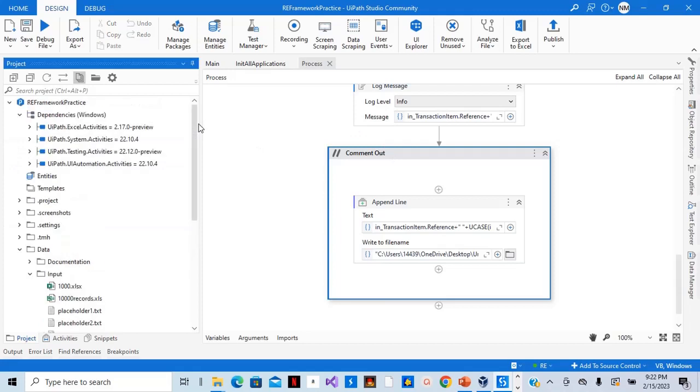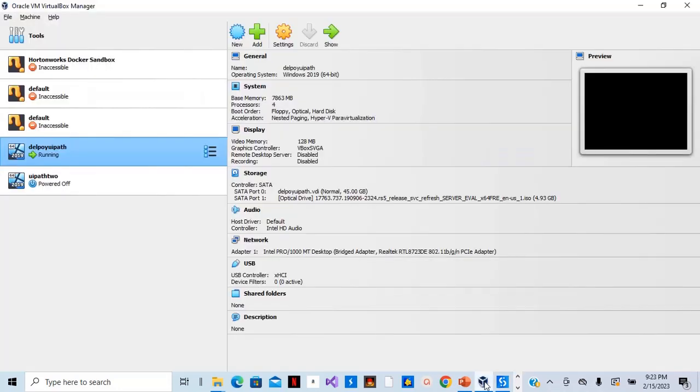So this is the process. This package is going to be available in my virtual desktop. This is my virtual desktop, virtual machine, sorry, and this is an Oracle VirtualBox. If you see, my machine is running here. This is my machine, and this is my processor. If you are conducting this experiment, do ensure that you have a good amount of RAM available.